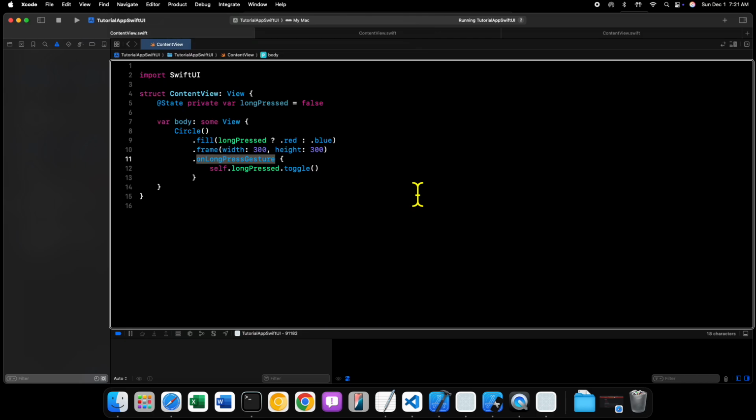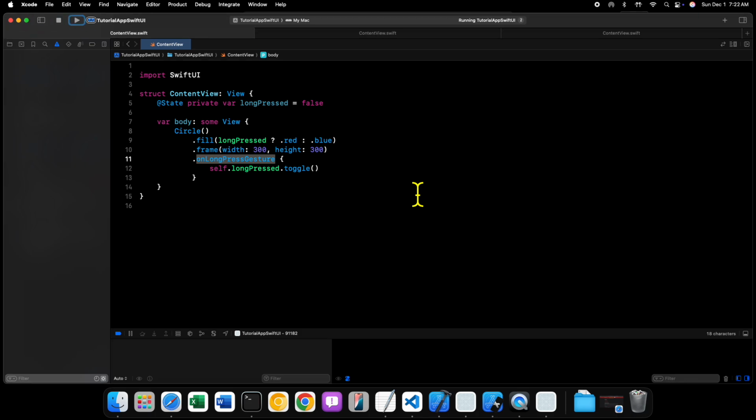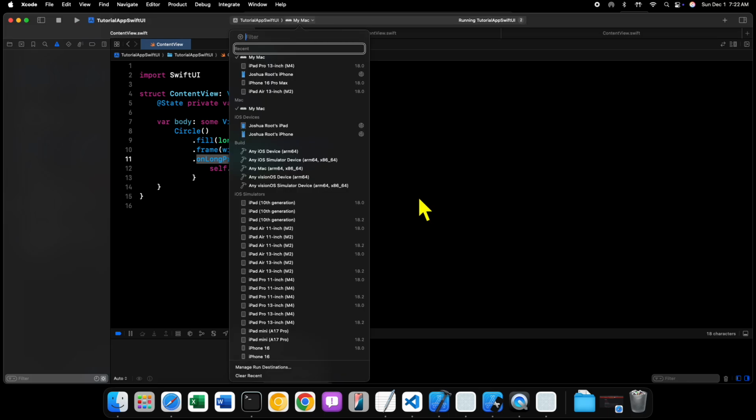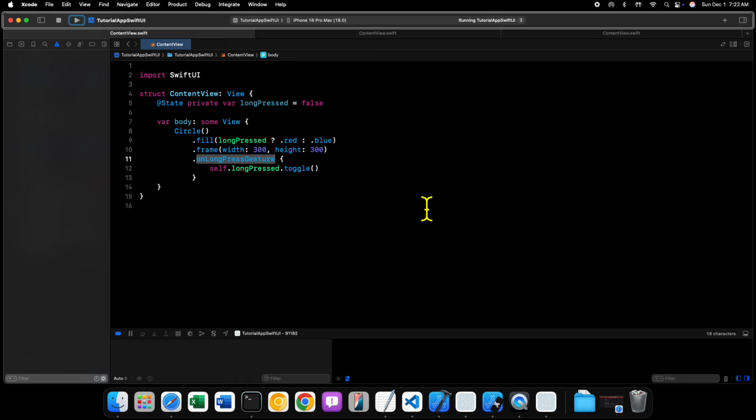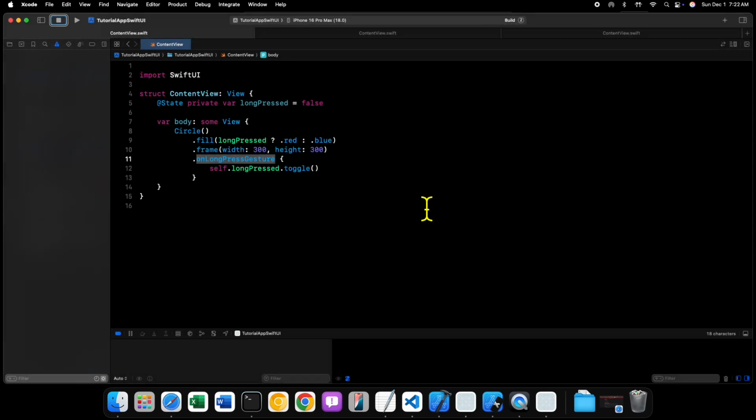So with that, let's change the run destination to the iPhone. Go to my run destinations. We're going to go with the 16 Pro Max, and then we're going to run it. All right, we get a successful build. Now the simulator has to load and do its thing here.